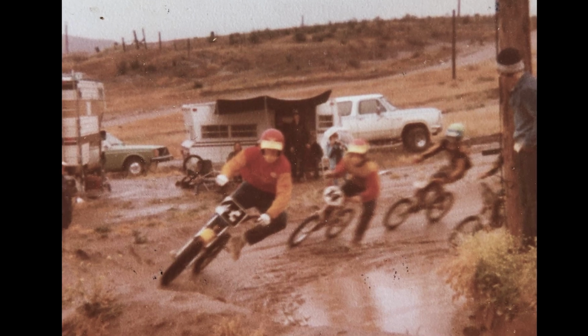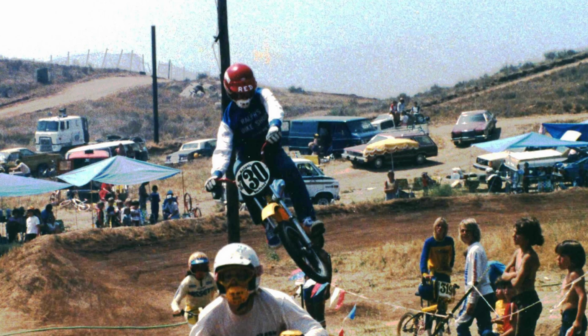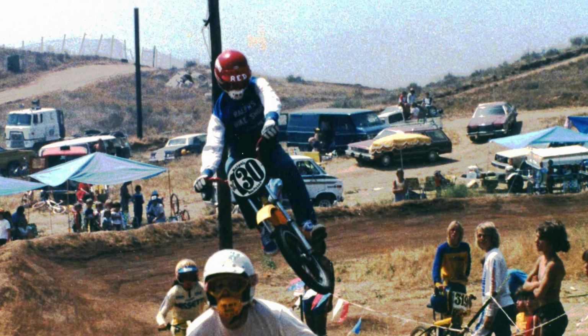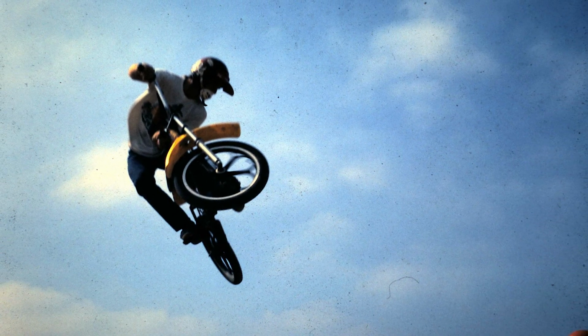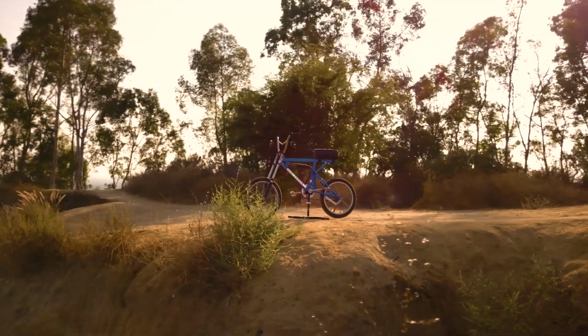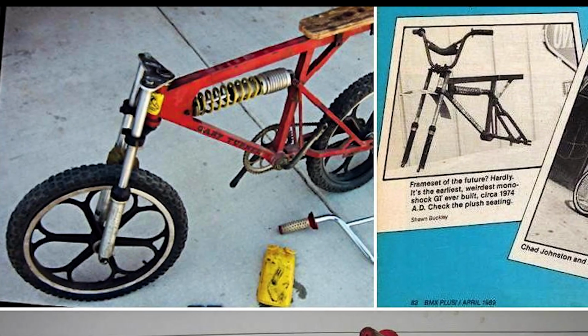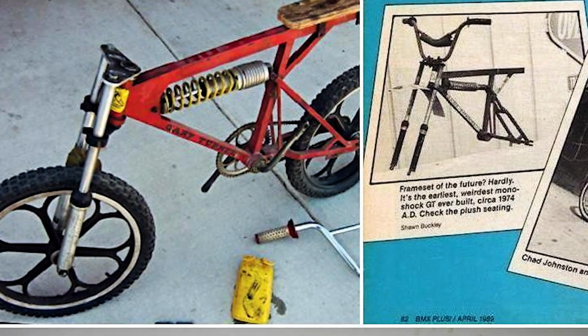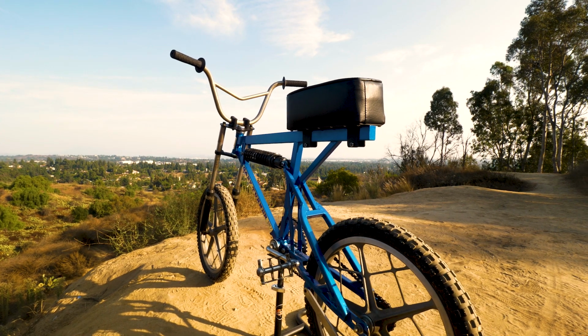I raced it a lot at Corona. Dennis Dane rode it a heck of a lot more than I did. He actually had possession of it for probably 5 or 7 years. I finally just said, hey, dude, I want my Monoshock back. Last time I saw it was in his factory off of Harbor Boulevard in Santa Ana, up in the attic above some offices.